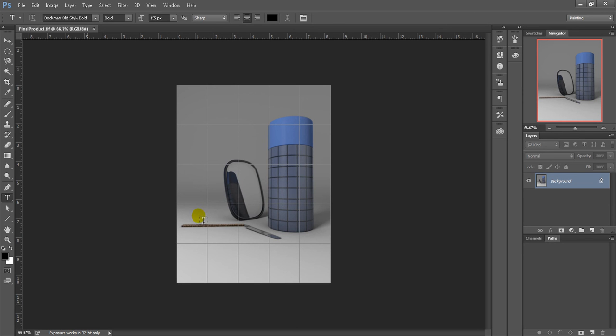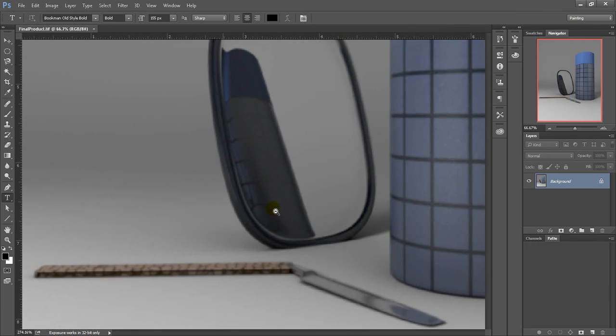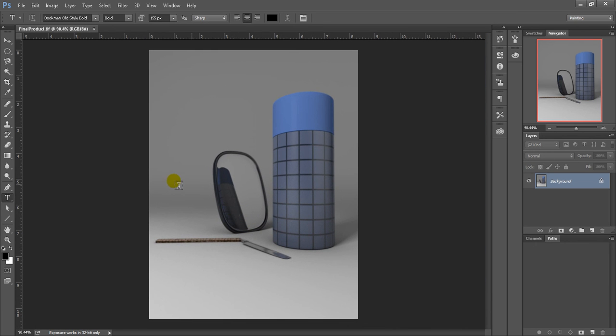Alright, so here is my image from Nuke. And you'll see it looks pretty much the same as it did inside of Nuke. Shouldn't be anything crazy. So now what I can do is just add some text to this. So of course I want to add the title of this. The one that I kind of used as mine was SPAP.